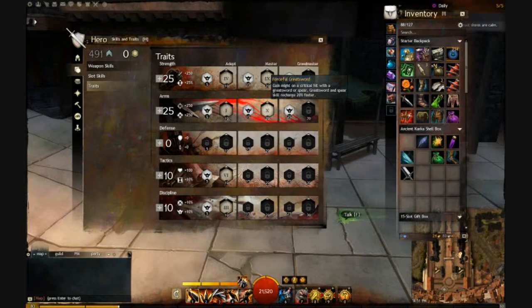Forceful Greatsword. This is a must. You're going to have to use this, because each time you crit, you gain might.